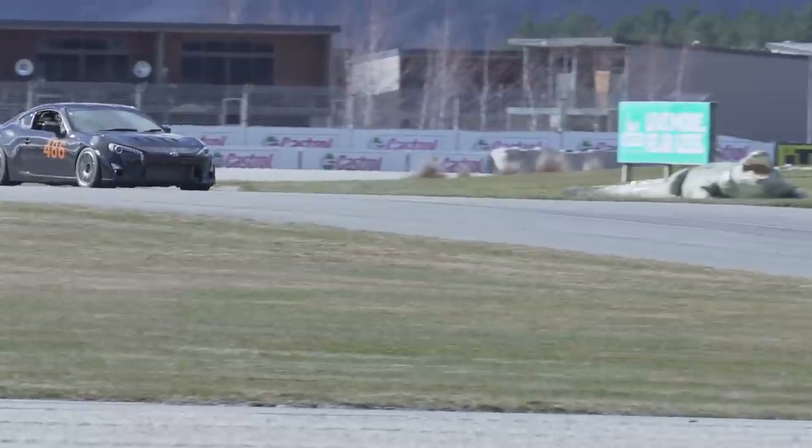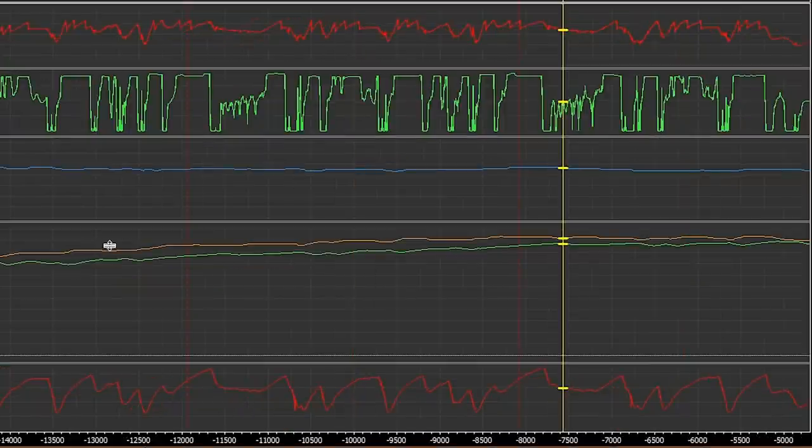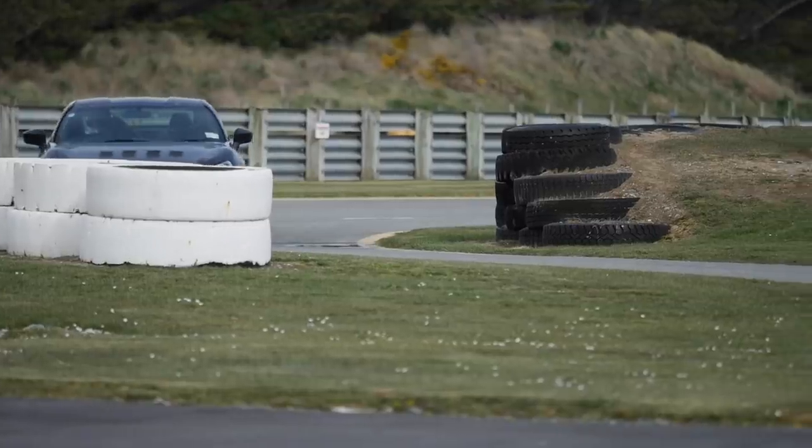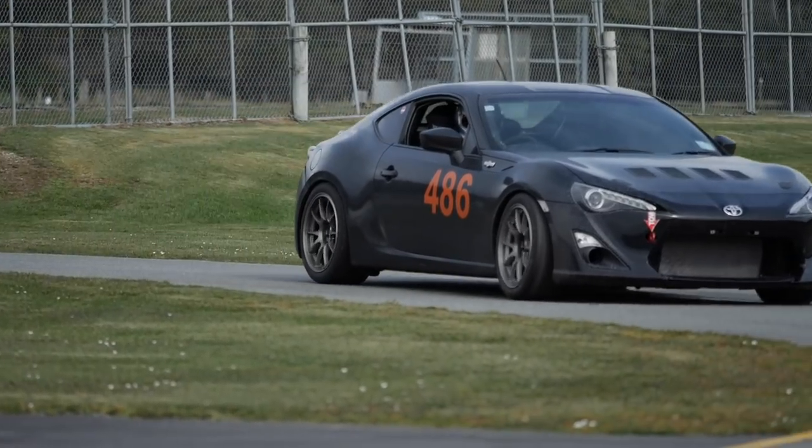What we're seeing is that over the course of our sessions on track, the oil temperature is staying under control — we're seeing a maximum of about 102 degrees C, which is definitely nothing to worry about with a good quality synthetic oil. The slightly worrying aspect though is we are seeing a gradual trend for the oil temperature to creep up lap after lap. This would suggest that possibly in a longer race the oil cooler may not quite be sufficient, and we may need to address this — particularly given that we want to race this car in endurance racing events ranging from one to three hours.